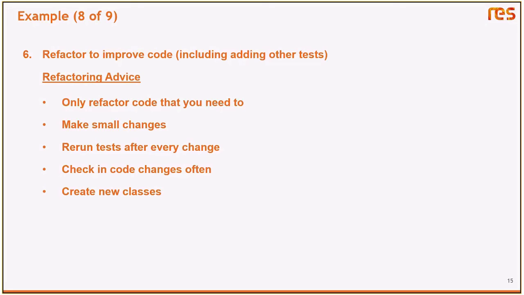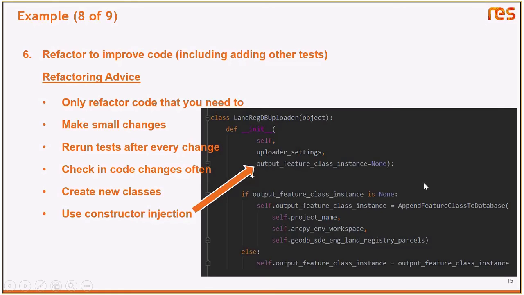But this then leads to another problem. When we have lots of classes with specific responsibilities, how do we get our main class to call these classes? And this goes back to constructor injection, which we saw an example of earlier on, when we were passing the instance into the constructor. That instance is then saved as a member variable and can then be used further on.